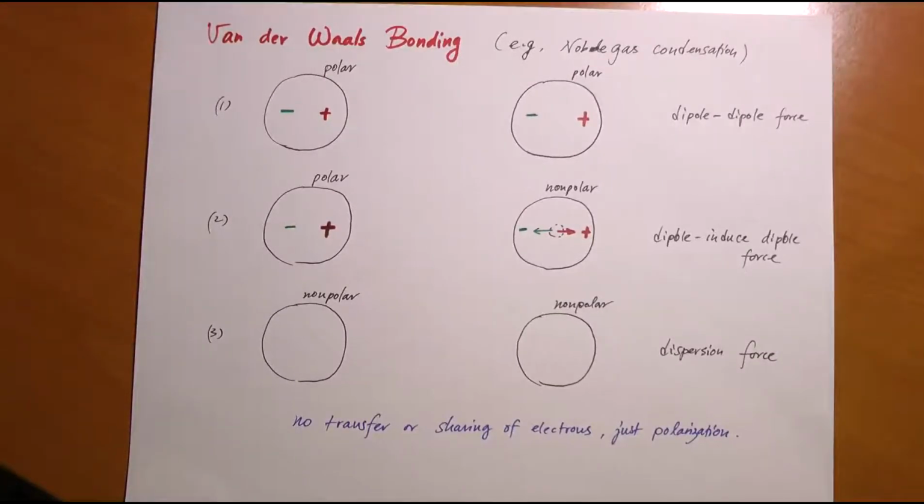So in the previous two cases of bonding, we saw ionic bonding, where there's a total transfer of electron from one atom to another, or covalent bonding, where the electrons are shared. Some of the electrons are shared between the two atoms. But that's not all there is to molecular bonding. Sometimes no electron is ever totally transferred or even shared by different atoms. Every electron belongs exclusively to its parent atom, and yet there still can be a bonding between them.